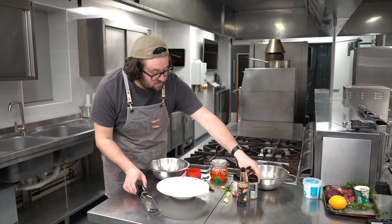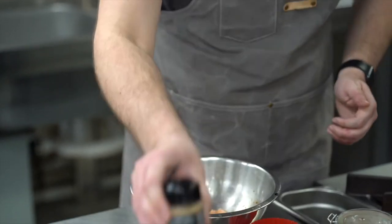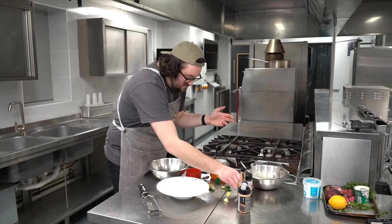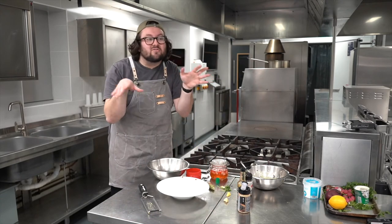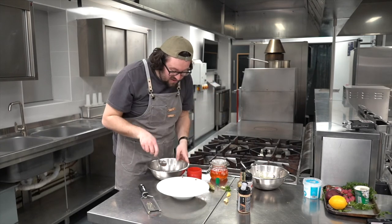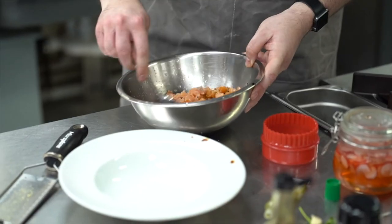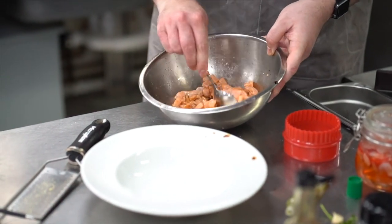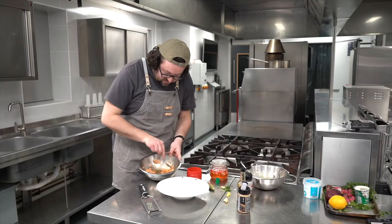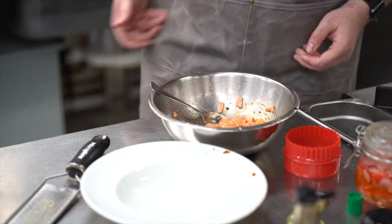Straight in there. Some sesame seeds. Some white sesame seeds. Some black sesame seeds. It's getting to the point where I'm excited. I'm smelling. I've made my bowl dirty in excitement. I'll clean it. Mix that all up. Make sure that wasabi gets mixed in. That dressing covers all of this salmon. And then we're gonna get ready to plate up.